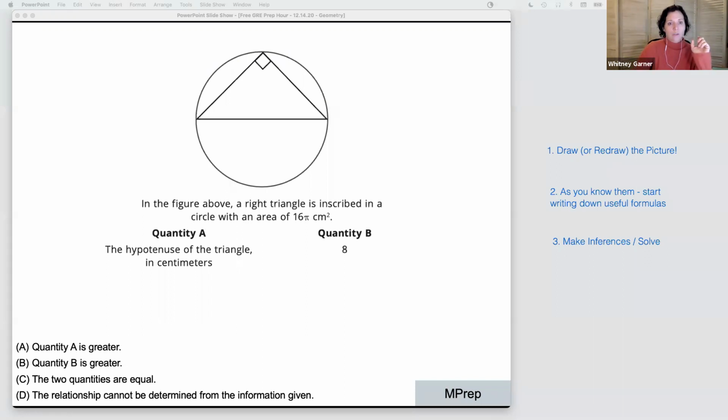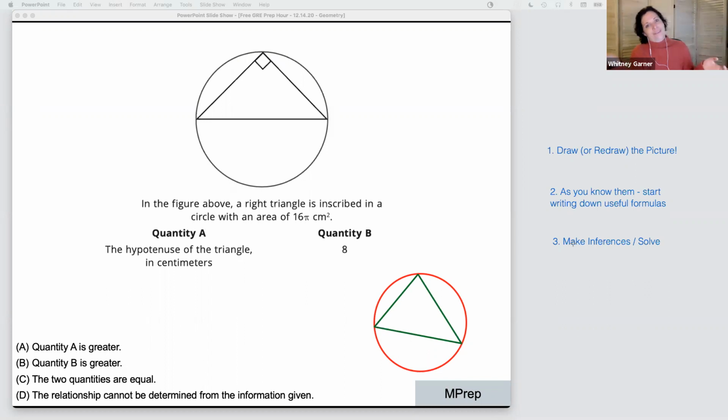So if I were to draw a circle, and inside of that circle I inscribe, meaning touching the different sides, a triangle. Half the time it's like, who knows? Let me get a slightly weirder triangle than this. Like, here we go. There's not a whole lot I know in a situation like that.